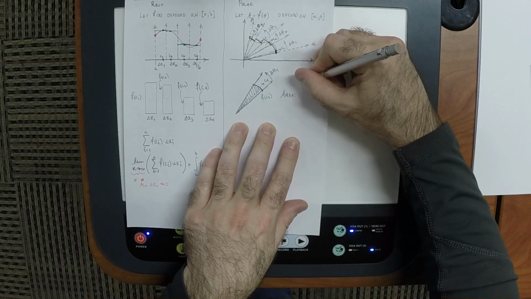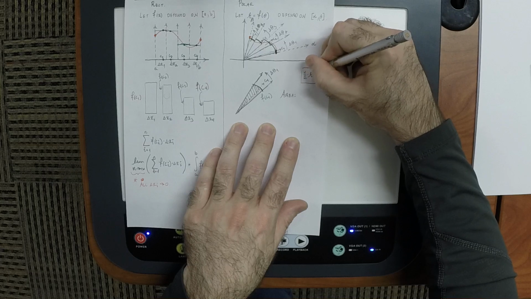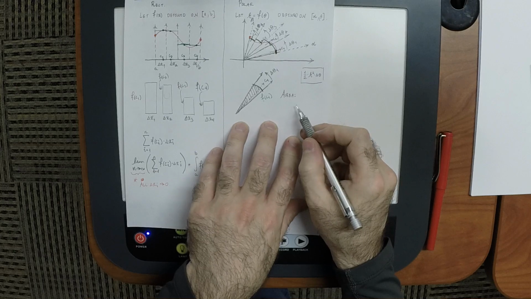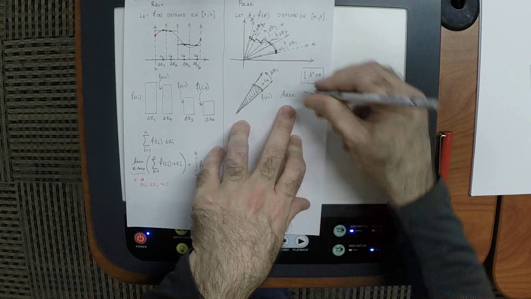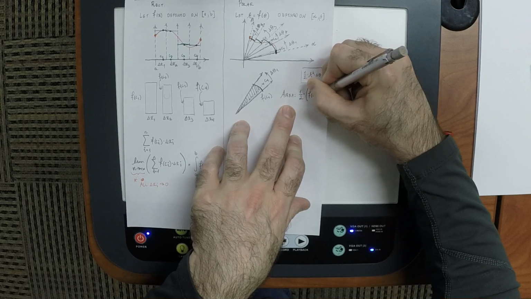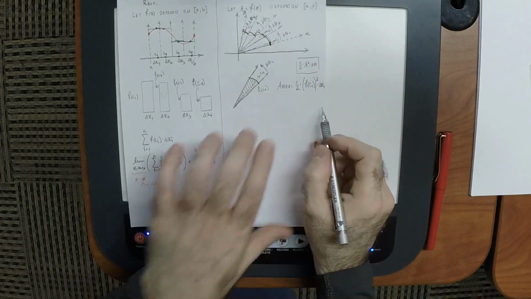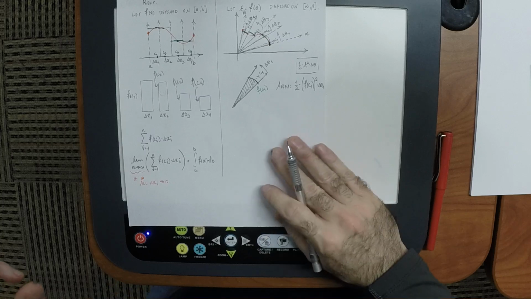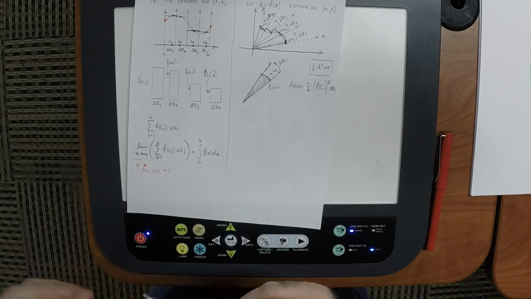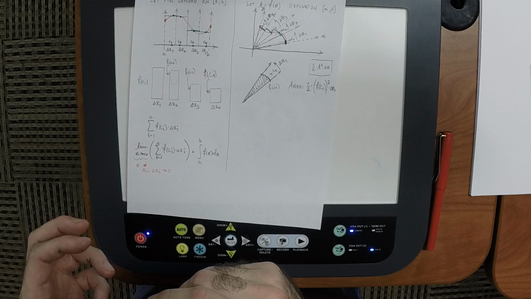So from the previous page, that's half r squared delta theta. So what is it on this page? Right, half f of c1, square that, and delta theta 1. But do you see that there's nothing special about having taken the first one? The second one is just like the first one, except we changed the index to 2. So the second one would have area half f of c2, square that, and then multiply by delta theta 2.